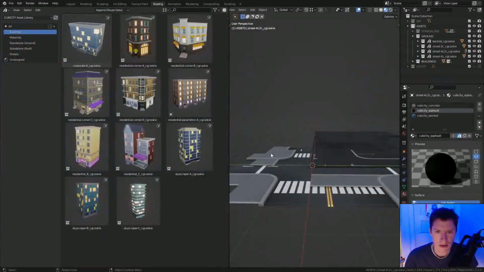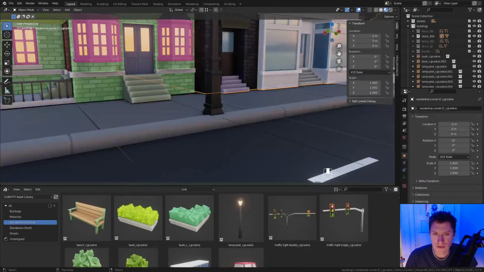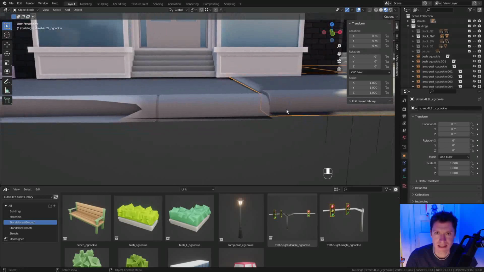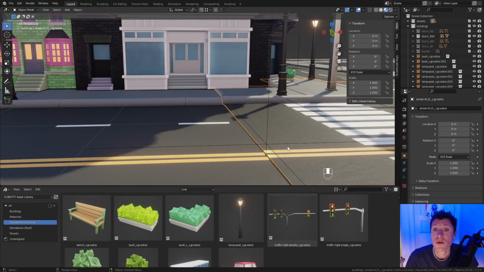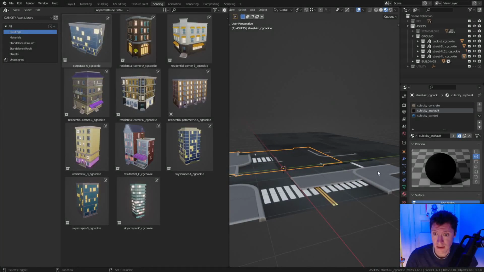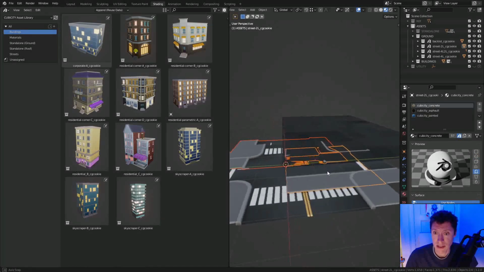Okay. Oh. Did only one asset get moved up? Did I think I had them all selected, but only one was selected? That's the issue. You see that? I only moved it up 0.013 on the corner. Got to be careful with those selection tools. Okay. I thought I was going crazy there for a second.